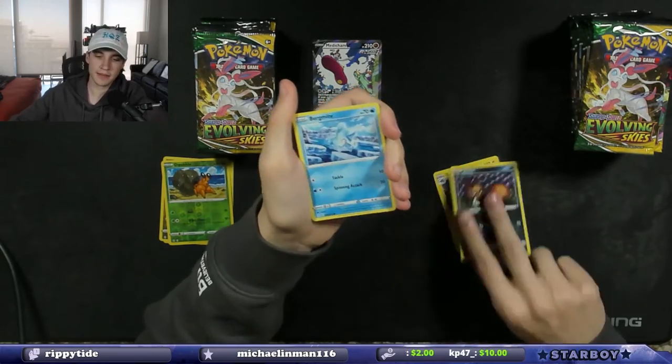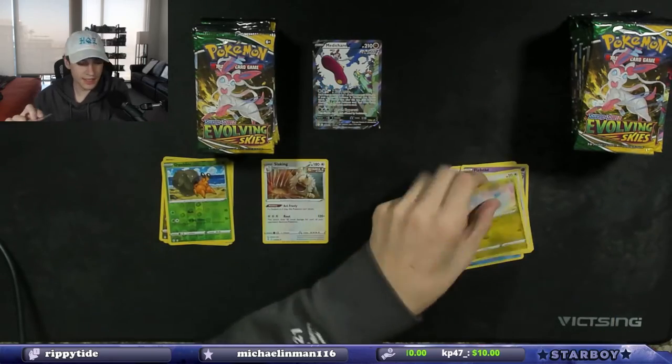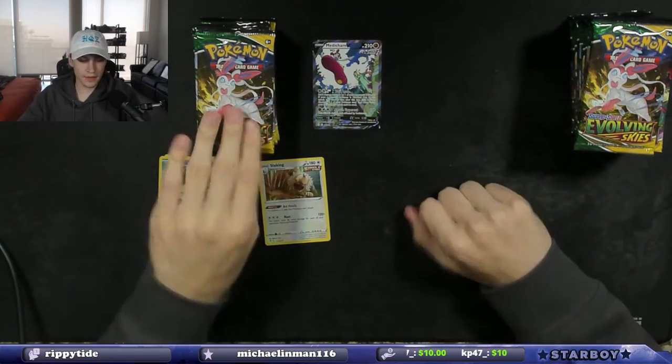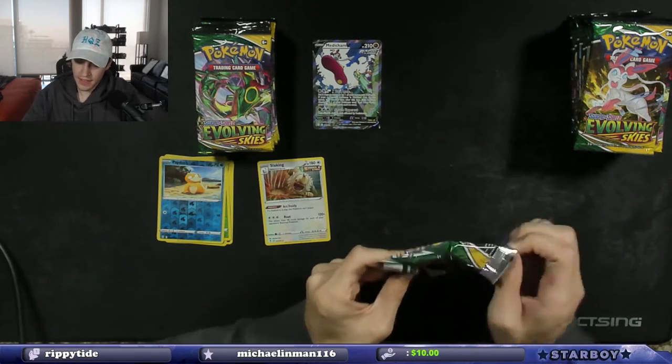But that's what we're going to try. But you see the one card, which I guess doesn't matter. Swablu, a Psyduck reverse, and an Altaria non-holo. All right, what's next? 2 for 5 on the left side. But that one hit, very good.